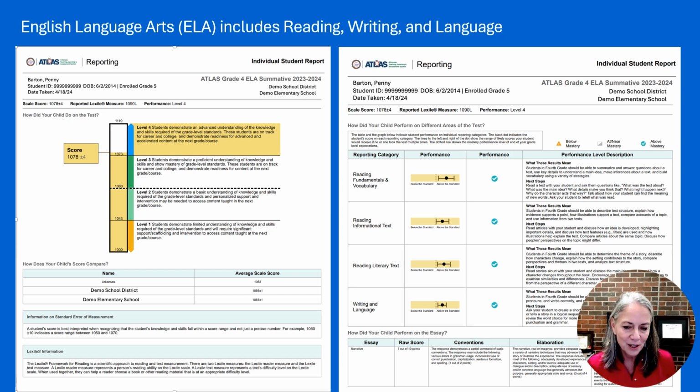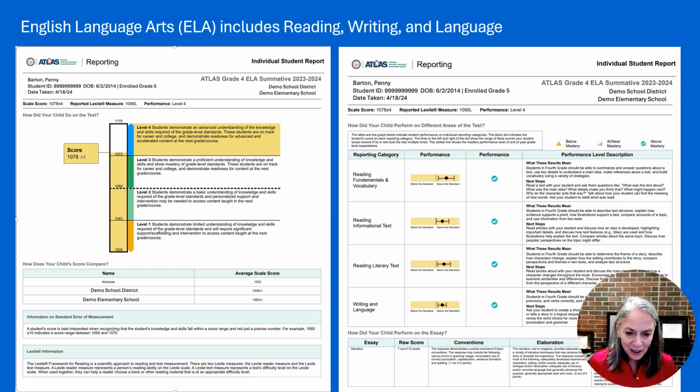The point represents your student's score on that reporting category, and the wings represent the confidence band around your student's score. So that's the range your student would fall in if they were to take those same items over and over again. So that's where we feel pretty confident about where a child is. For this particular student, I'm noticing that reading informational text might be the more difficult thing for them among all the other reporting categories.